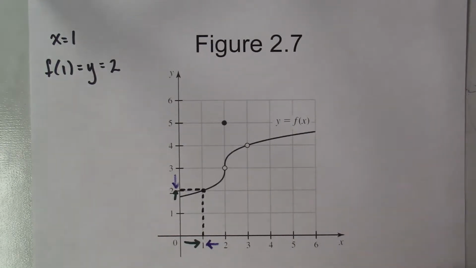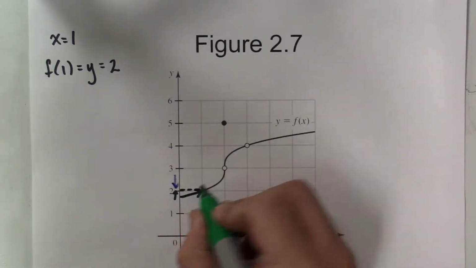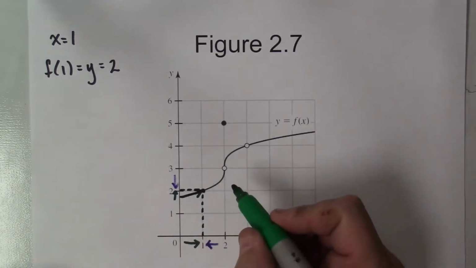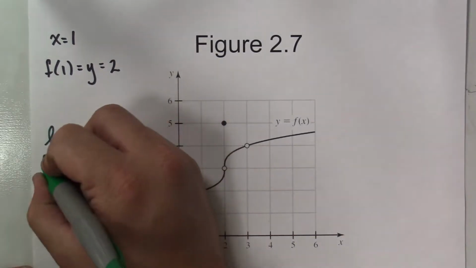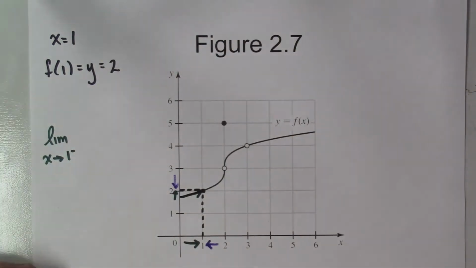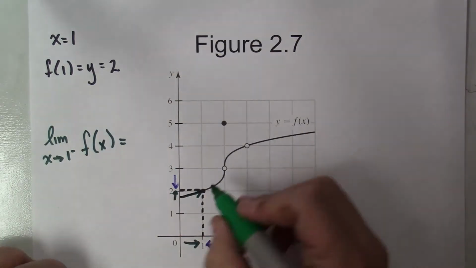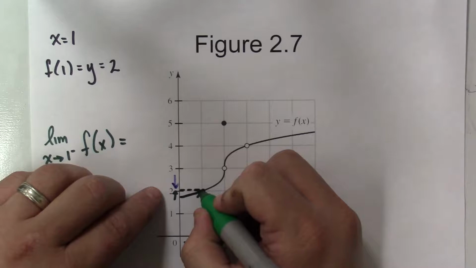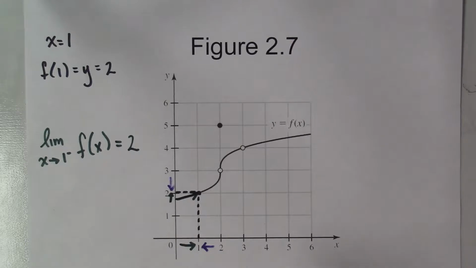But the big takeaway I want to work on is, what is this function doing? So I'm going to lay this green marker across and look at what the function is doing in that area. Where's it going? We denote the limit of a function by saying the limit as x goes to some point. In this case, we're talking about 1. And we put a superscript negative sign to denote that we're coming from the left. Now we see that in this ballpark, we're increasing and we get really close to 2. So we can say that the limit as x goes to 1 from the left is 2.